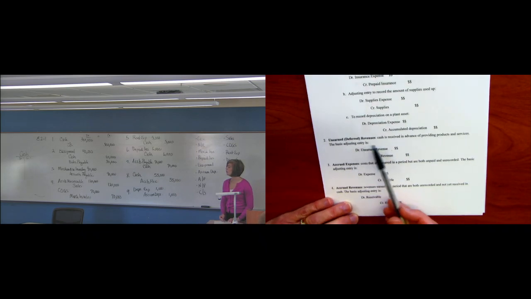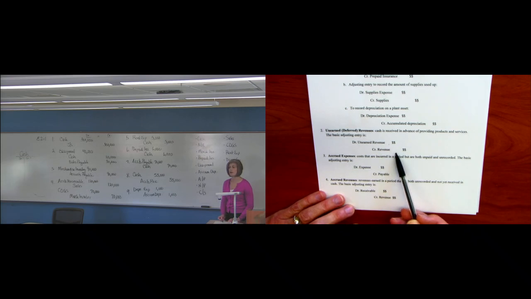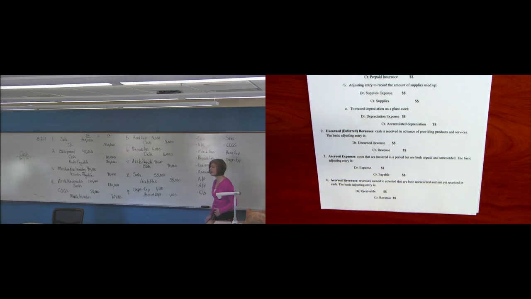Then we have unearned revenues. Do you guys remember unearned revenues? If I come to your house and you say, hey, can you cut my grass while I'm on vacation? I'm just going to pay you now. And you give me $50 to cut your grass. Can I call that revenue today? No, because I didn't provide the service yet. It's actually a liability. I owe you the service of cutting your grass. I can't call it revenue until I actually come to your house and cut your grass. You gave me the cash, but I didn't do the service, so it's a liability in that case. Once I do the service, then I do this adjusting entry to record my revenue.